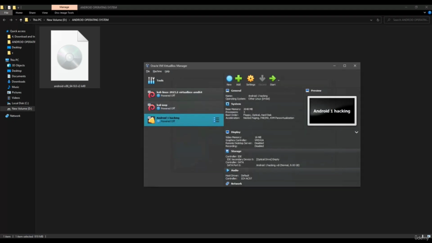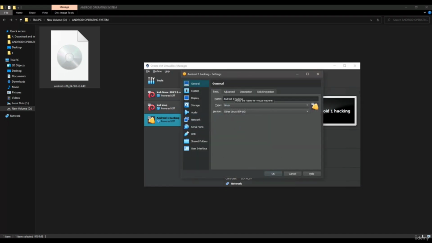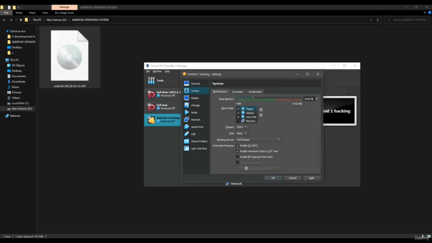Then next, finish. So after that, it's not finished guys, we need to click on settings and do some configuration. So first of all, we need to click on system. So here I'm going to select acceleration and then click on KVM.